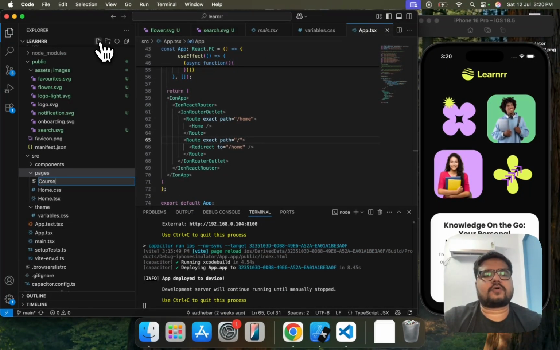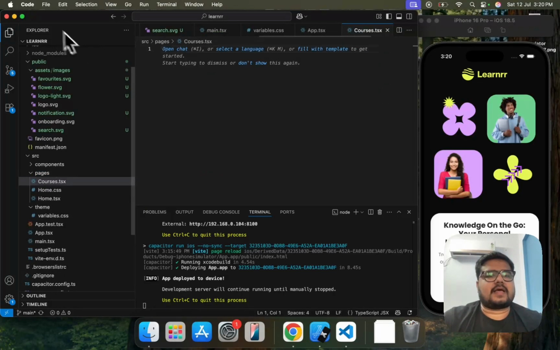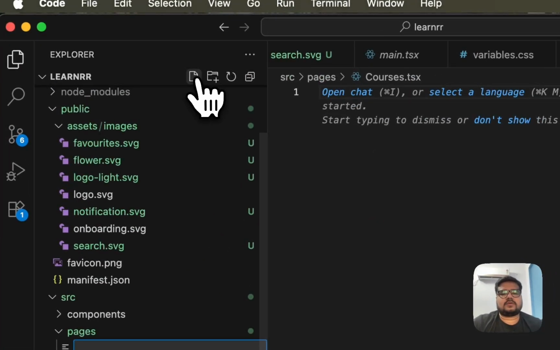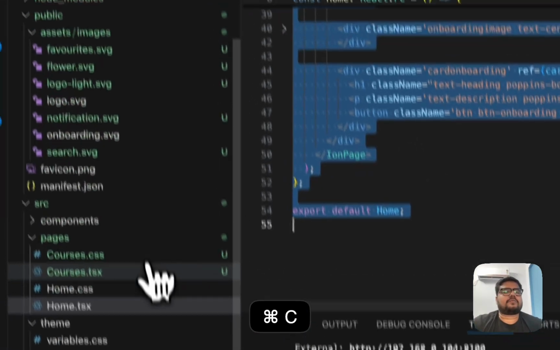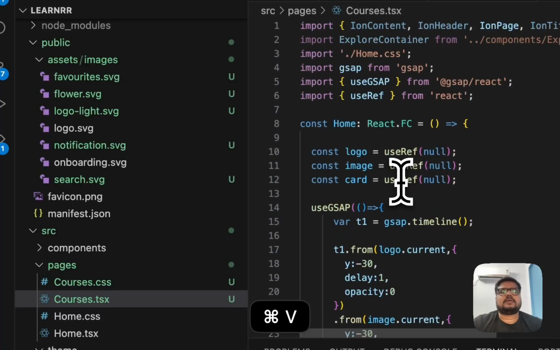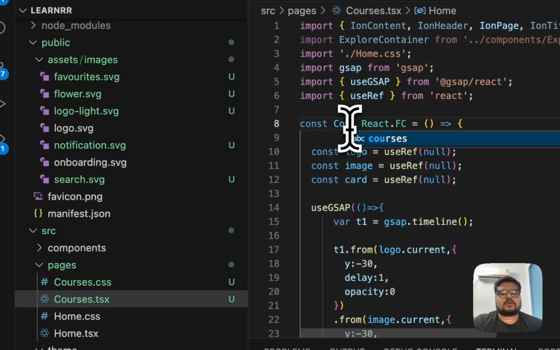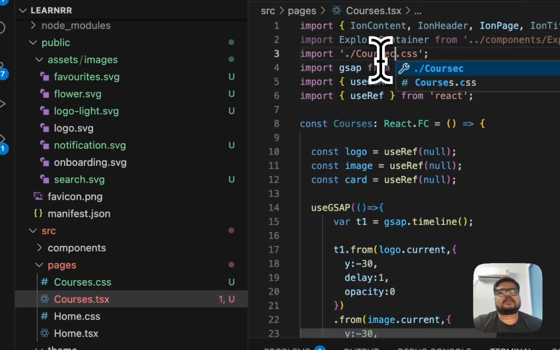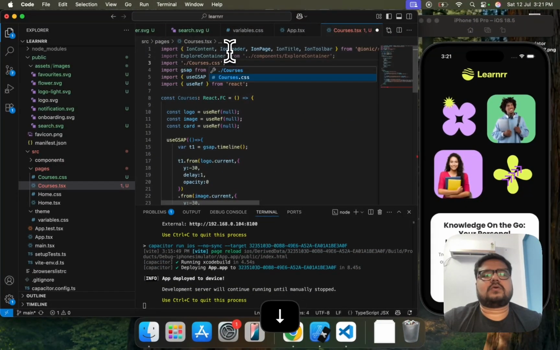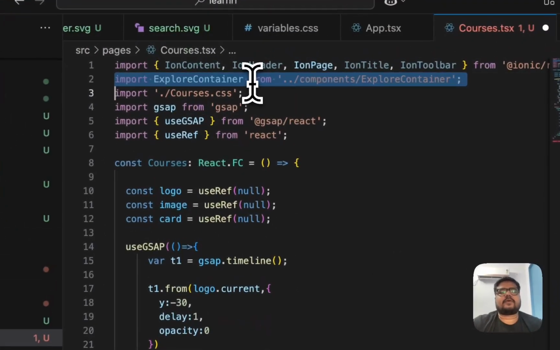So I create courses.tsx and a new one, courses.css. Let's copy all the code of this to here. Just rename this one to courses and import the courses here like this.